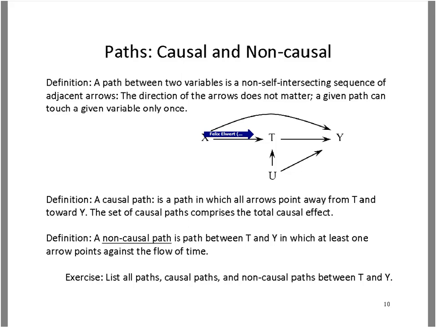So we've seen one non-causal path from treatment to outcome with T, X, Y. And there's a second non-causal path between treatment and outcome that goes from T to U to Y. This path as well is non-causal because, again, it travels against the arrow of time from T to U. That's causal and non-causal paths. The point about paths is that causal paths transmit the causal effect that you're interested in, and non-causal paths may transmit spurious associations or bias that you want to get rid of.